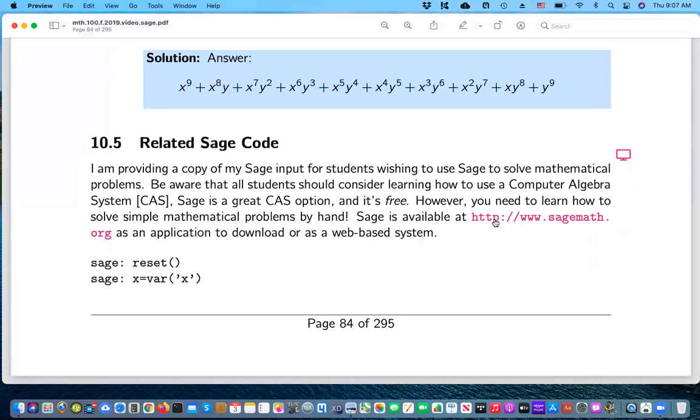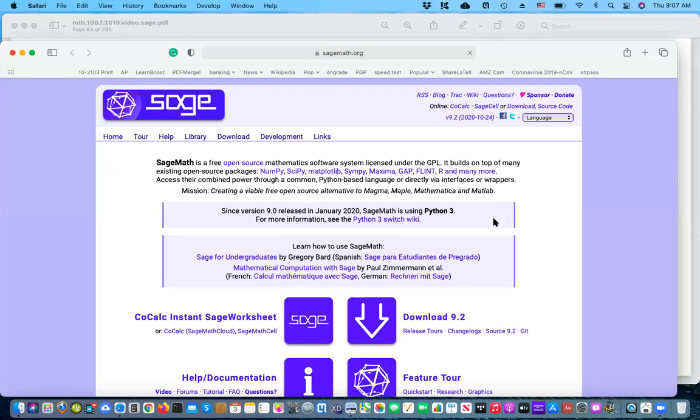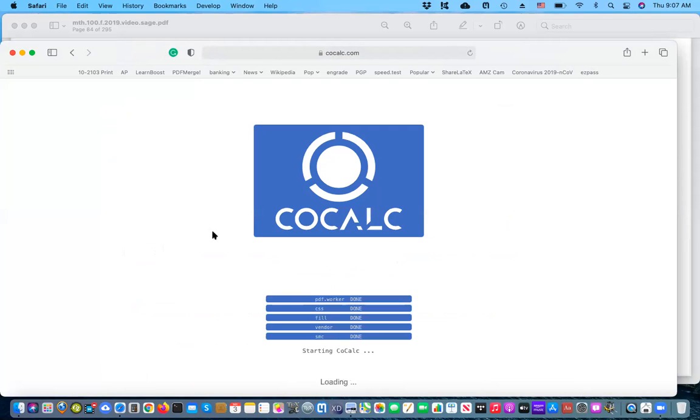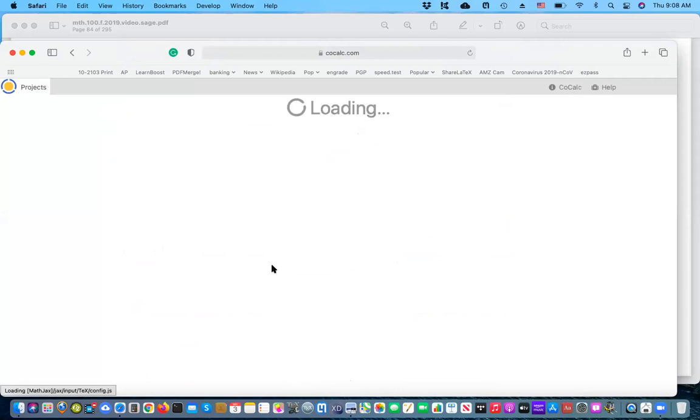I'm going to click on this, though. And that's when those things were in the, so I got that reddish color, it'll open up the link. Now, this link happens to be a website, sagemath.org. It's going to bring you there. And what I'm going to recommend here, as I've been doing all along, is not to download the software, although you could. But I know from experience, even my upper level students have a tough time installing software. So what I'm going to claim over here is that you use the web-based application. That's called CoCalc. CoCalc will open. And when CoCalc opens, it's going to launch like this Sage Math server.